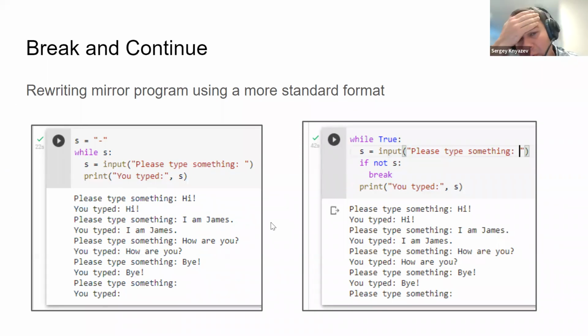Another, more standard way to work with such problems, when we don't know how many iterations we are going to implement, and we have some case when we know that we are going to break the execution of the code, is to work with infinite loops.